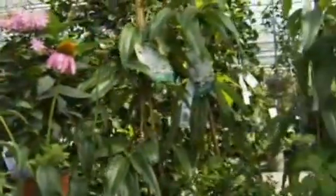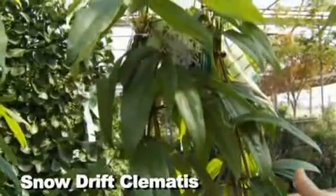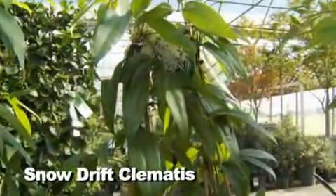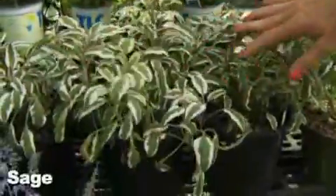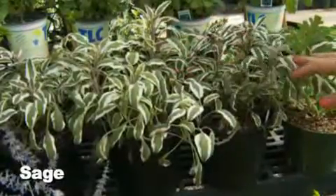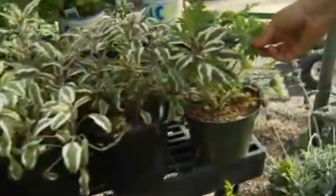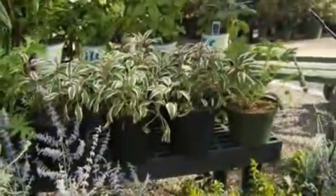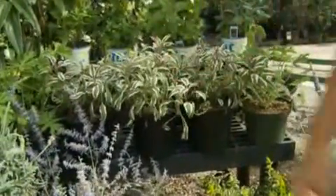Right here I want to show you the Snow Drift clematis — this is an evergreen clematis. I love the foliage on it, and when it's blooming with its panicles of flowers, it is just amazing. You walk by the aisle and it catches you. Then to give it a nice clean look, we've got sage — this is Salvia officinalis, a tricolor sage. You might want to keep cutting it to encourage bushiness, but see how beautiful and clean it looks. And it's culinary at the same time. I mix the citronella plant with it to keep the mosquitoes away. The sage will come back every year and sometimes stays evergreen.